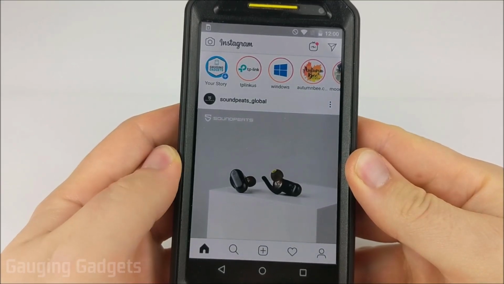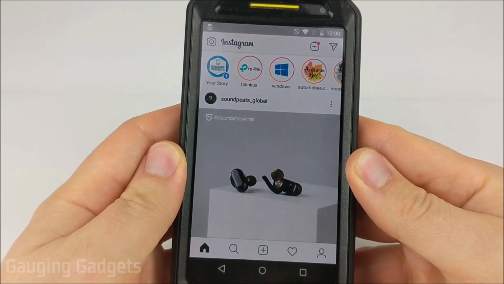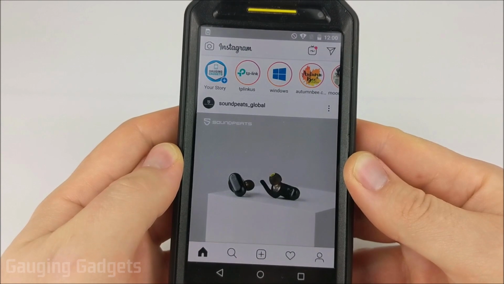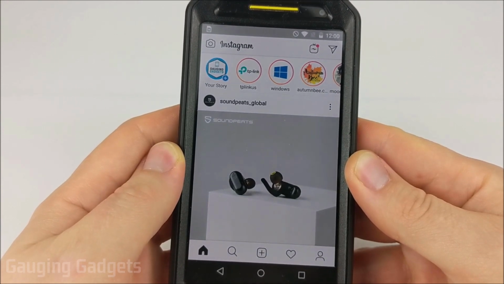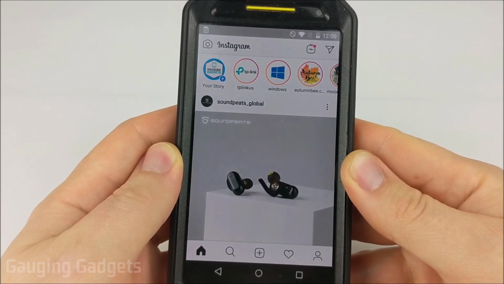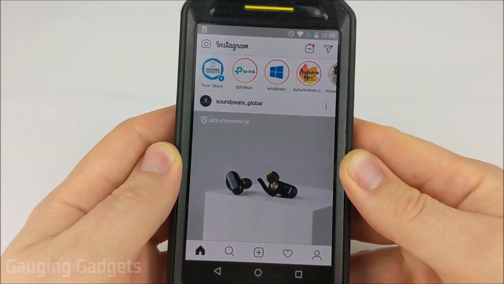In this video, I'm going to show you how to change your Instagram account from a personal account to a creator account. So this would be perfect if you are an influencer or a YouTuber, maybe a Twitch streamer, something like that. You'll get a little bit more control of your Instagram account and you also get access to new stats. So let's go in and get started.